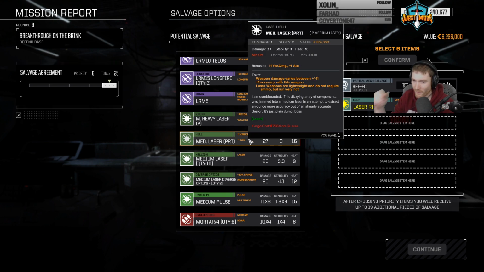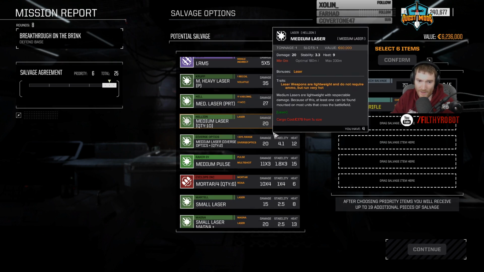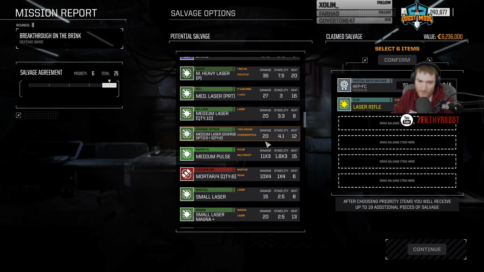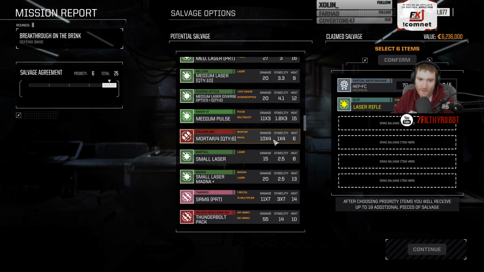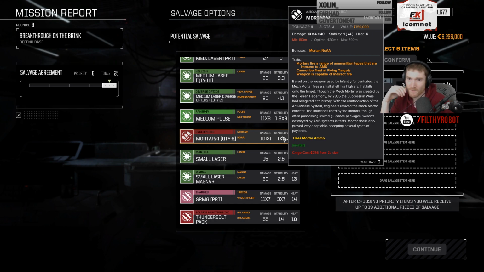Medium laser pirate, which I don't like. 10 medium lasers. 20% optic, 20% range, increased heat. Don't care about extra range medium lasers. There is another medium pulse here, but I'm not taking it, I don't think. There are quantity 6 Cyclops mortars.